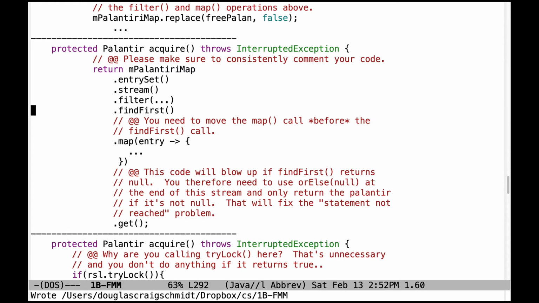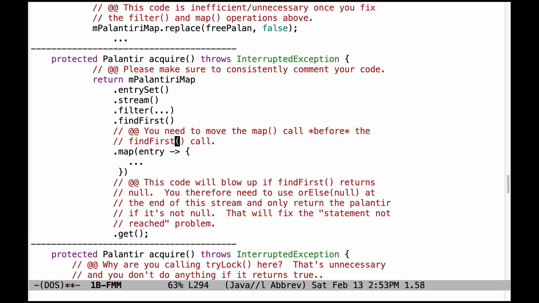And what that basically means is that this find first method is so-called short circuiting, which means it'll stop as soon as it gets the first thing that it needs to get. So don't worry about setting all the values to true or all the values to false or whatever. It's very convenient to do it by moving map ahead of find first.